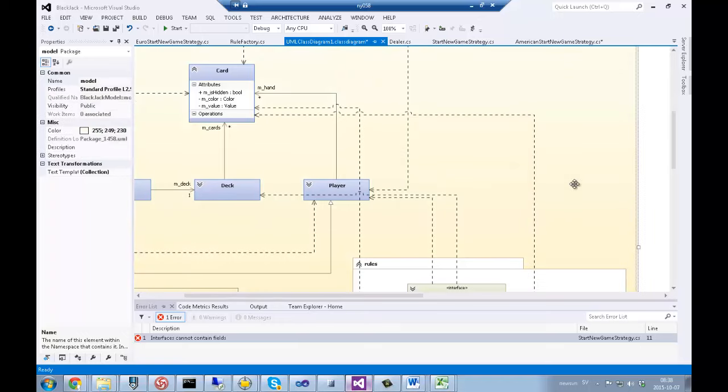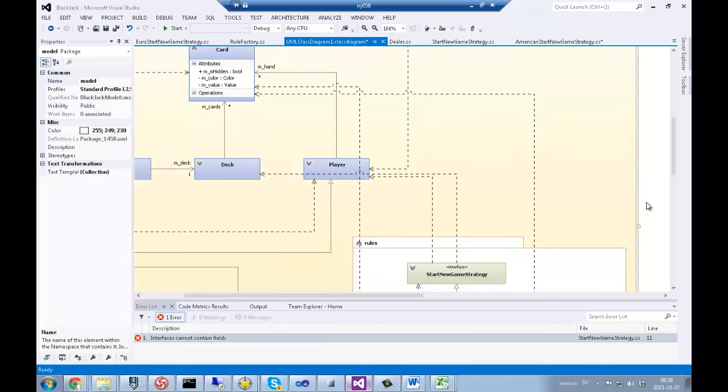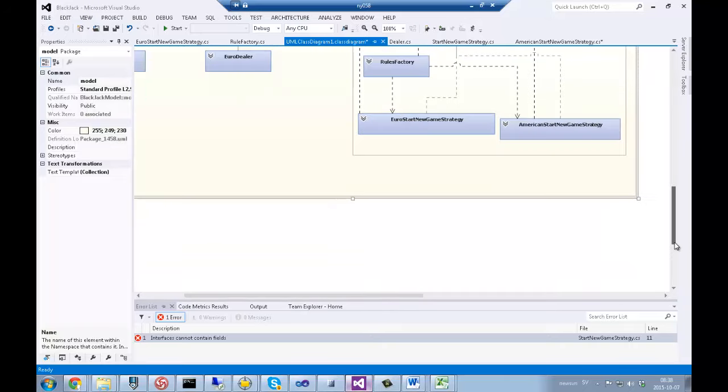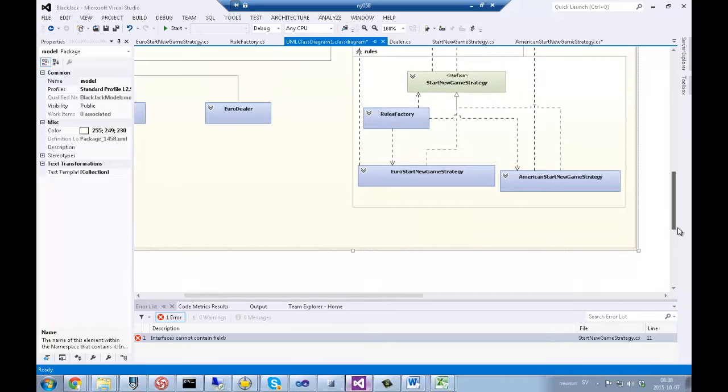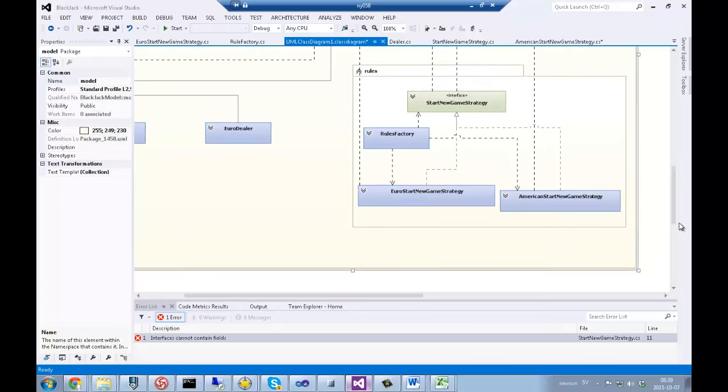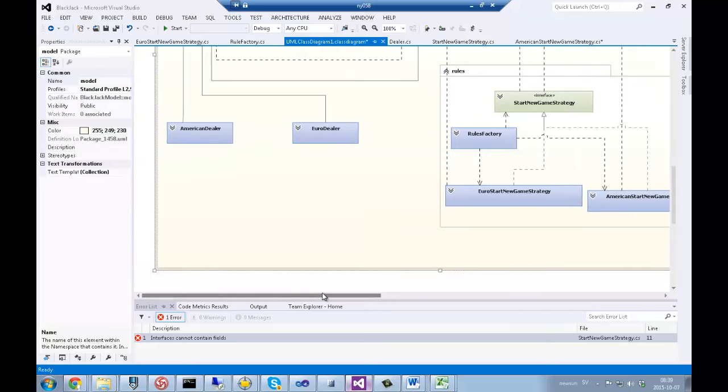So as you see, things get kind of messy quite quickly, and it's always a good idea to think about what you're doing when you're doing your class diagrams. What is the purpose of this diagram actually? And if you have the purpose to show some particular aspect of your design, focus on that aspect and make several diagrams.